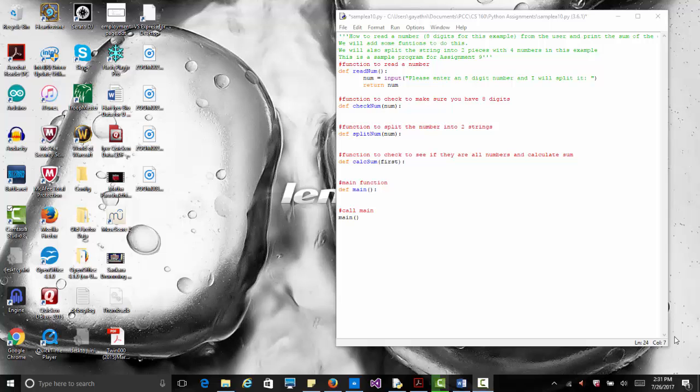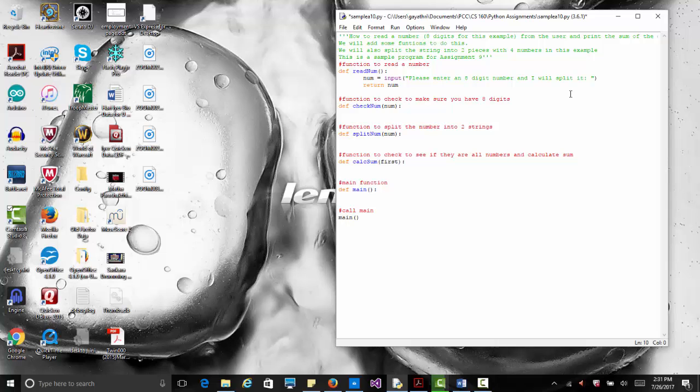So we can write something similar to that. I'm going to read an 8-digit number from the user, and we need to tell the user if it is not 8 digits that it is not 8 digits and it's wrong, an error message for that. We also need to be able to, if it is 8 digits, split it into, in this example, 2 parts, 4 digits each, and we are just going to find the sum of the 4-digit numbers. So we've done parts of this before.